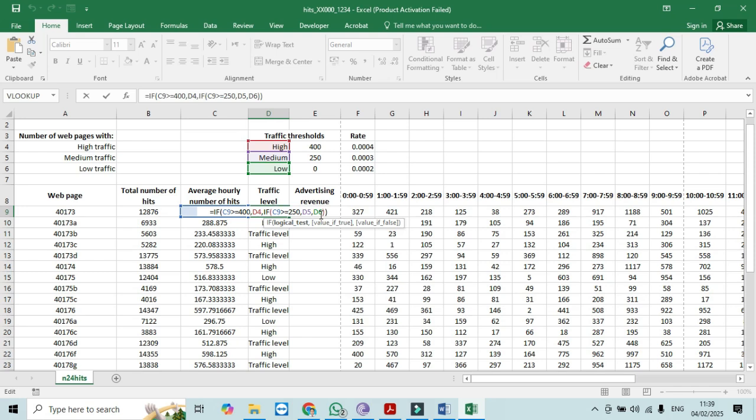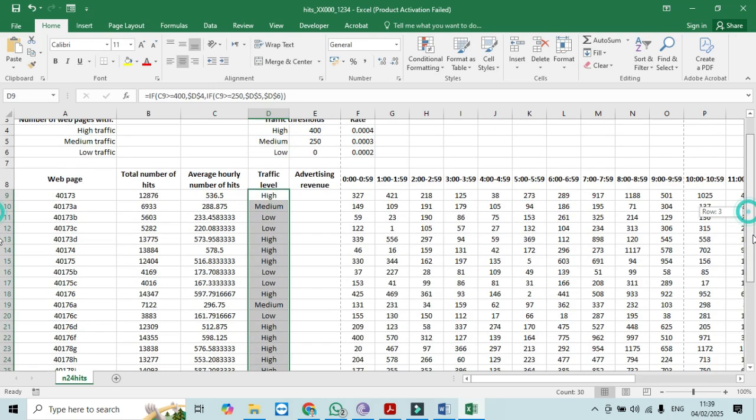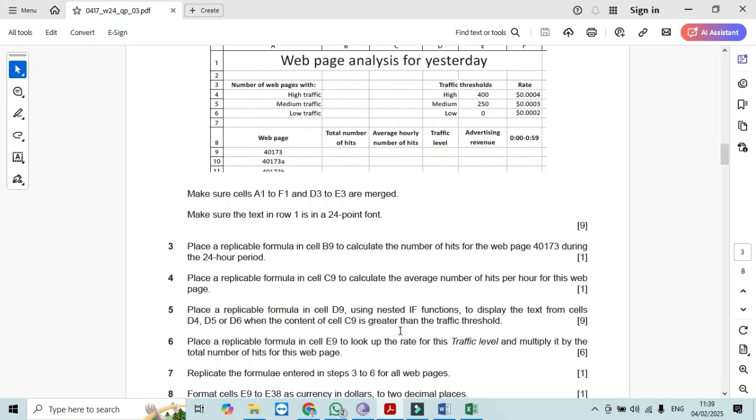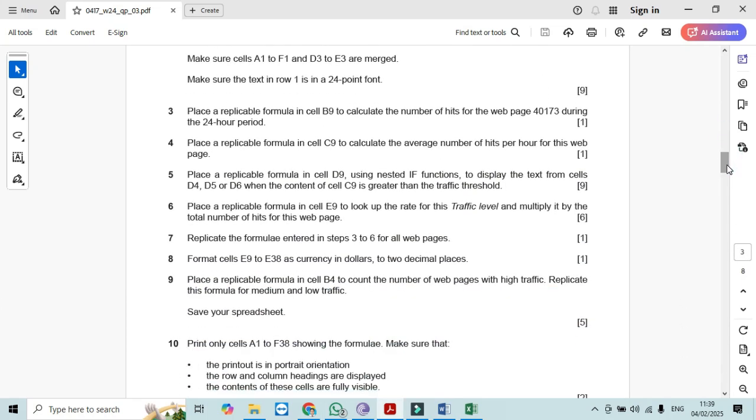So we should do one thing, if we just fix this one by using the function key F4, so it is not changing then, and when we press the enter button and then we replicate, now we got the values as we want them by just using the absolute reference.